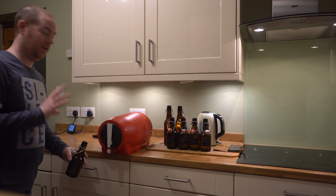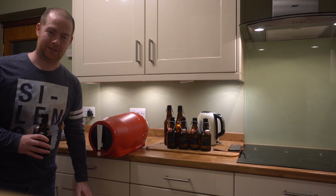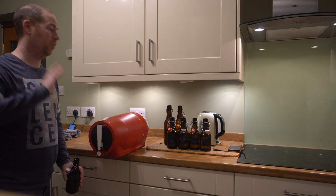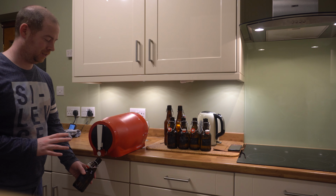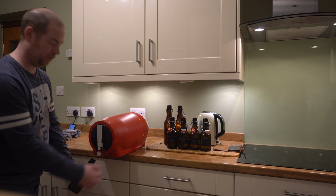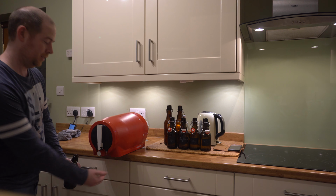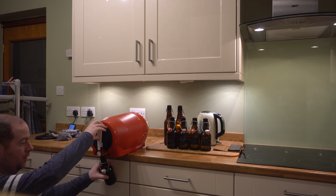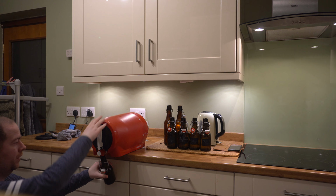For me, I find that I can control the pinter slowly enough. So I've got a tea towel on the bottom just in case this isn't going to go well. The red pinter for me pours differently than the yellow pinter. For the yellow, I can normally do it like this and get it to run on the inside. I think it's because it pours out the front bit. With the red, it seems to pour out the back. So what I'm doing is the opposite method, where I'm going to be tilting it the other direction and get this bottle lid as close in and start at a 45-degree angle.